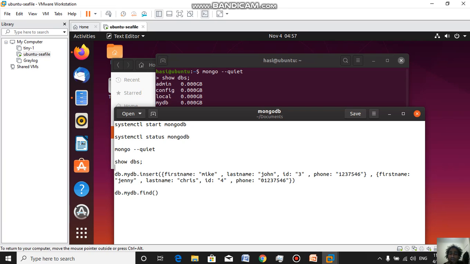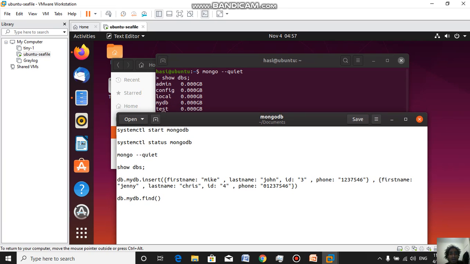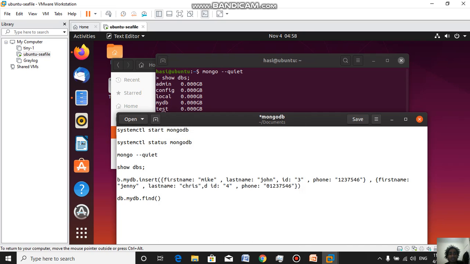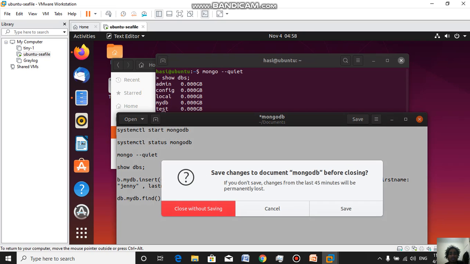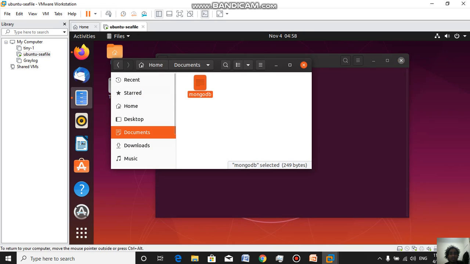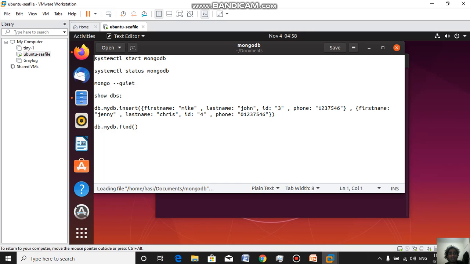This is where you can see the MongoDB databases, the capacity, and the config, admin, and test. This is all about MongoDB.